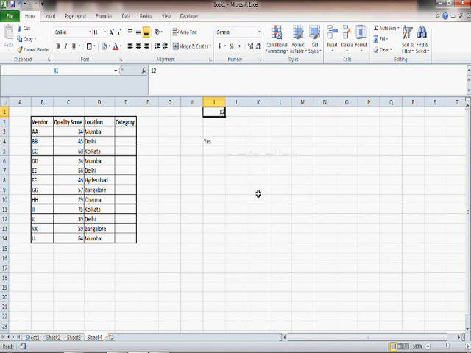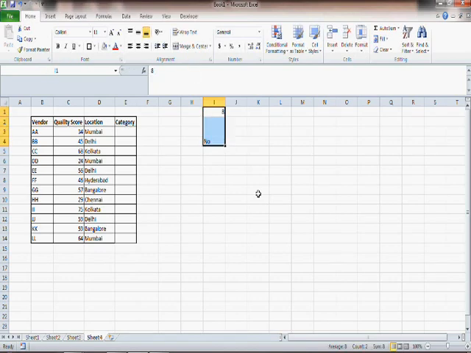Now if I write, let's say, 11, still a yes, 10, still a yes, and then as I write 8, something which is less than 10, you can see that the display now changes to no. So that is what the IF function is. It just checks a condition, does a logical test. If it is true, it executes what we have written as the second parameter, and if the logical test turns out to be false, it executes what you have given as the third parameter. Okay, so that is the IF function.